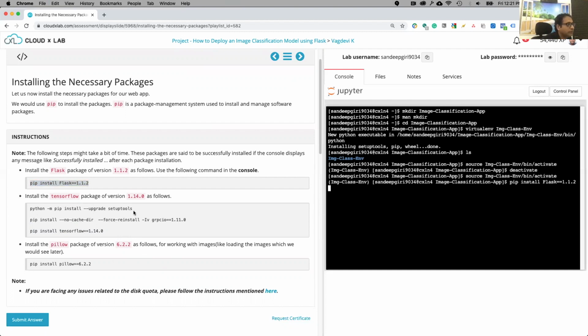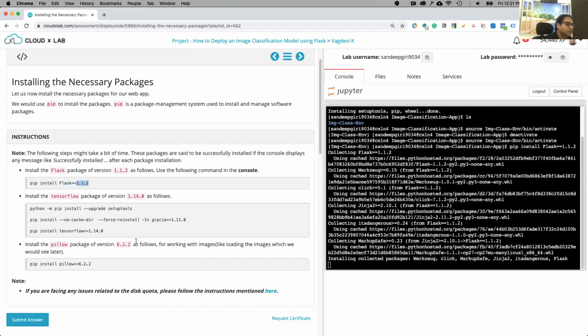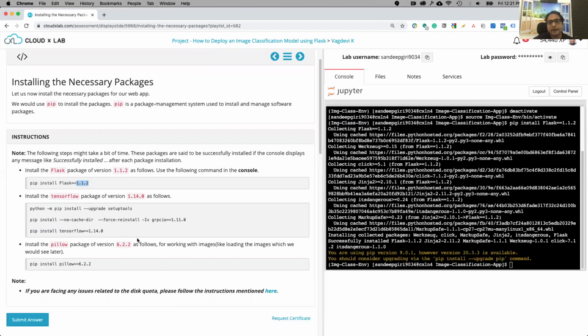Here we are saying to install a particular version of Flask. Usually a good practice is to install a particular version of an application. Specifically, what you do is you keep all these things in a file and you say pip install -r and give the file name, which is generally requirements.txt. But here we're just going step by step. So we have successfully installed Flask.